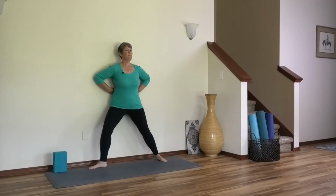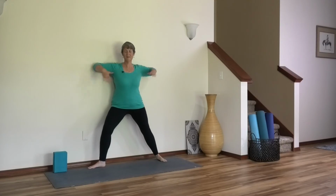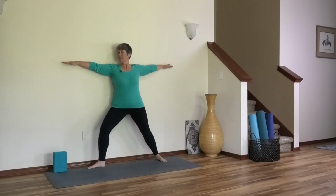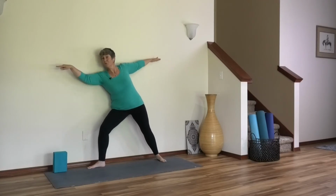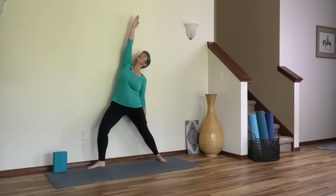Connect the backs of both hips and the backs of both shoulder blades to that wall. So you might need to adjust your feet a little bit closer if you need to. Arms out into a T and look over your right fingertips. Reach that right hand forward like you're aiming it towards that block. And then inhale, lift that right arm straight up overhead.